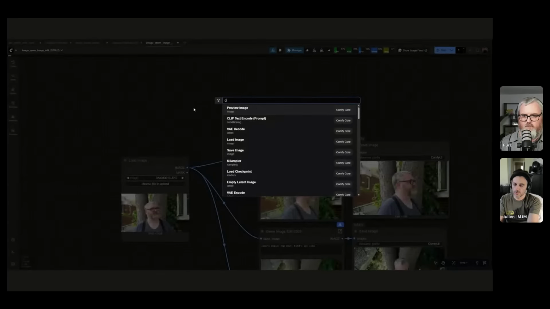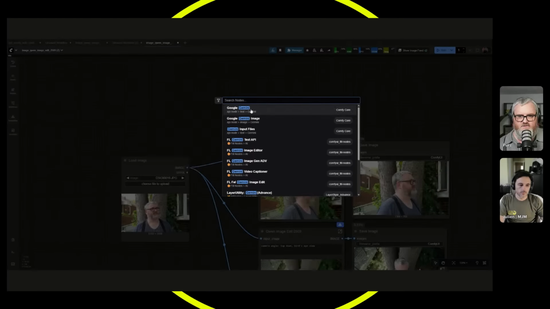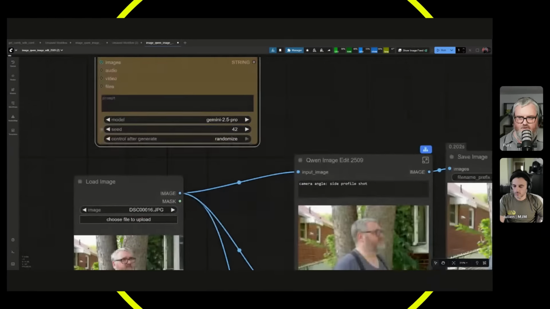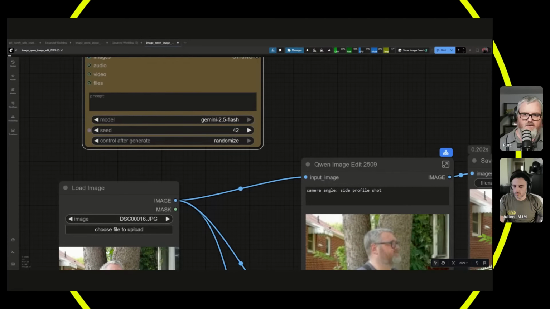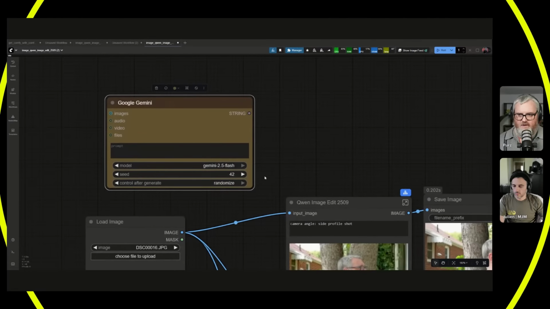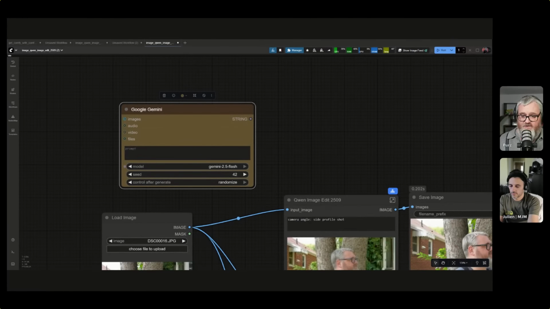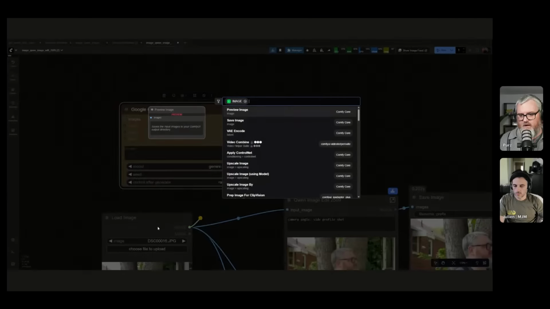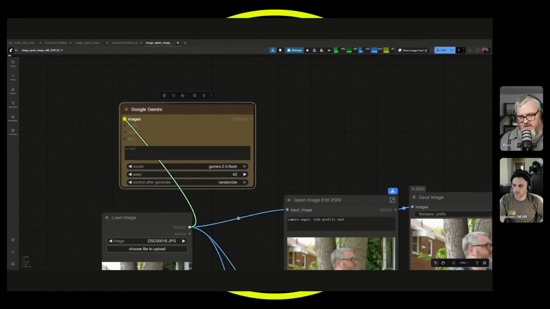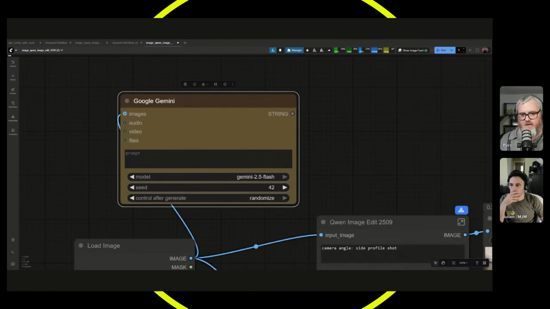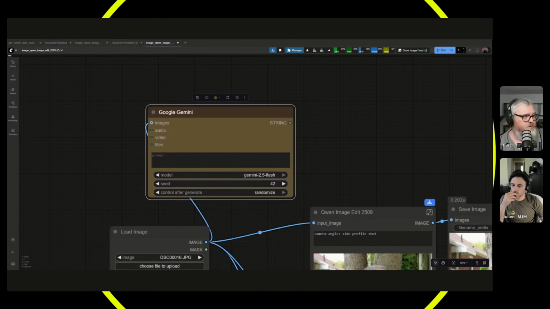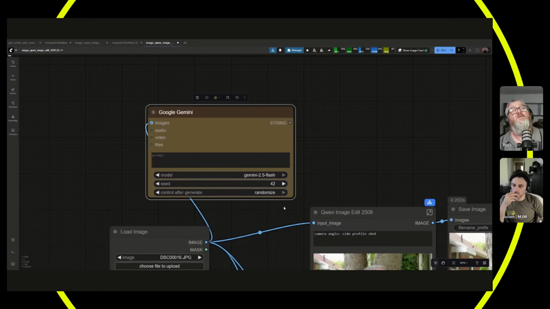So, what you're about to see is, let's just use Google Gemini because it's fast and cheap. If you switch over to Flash, Flash is their quickest and cheapest model, and it's perfect for this. It can really do this very well because Flash can look at images. So we got our image, we just drag our image into the Google Gemini images input. Again, if you want to do this locally, use VLM nodes.